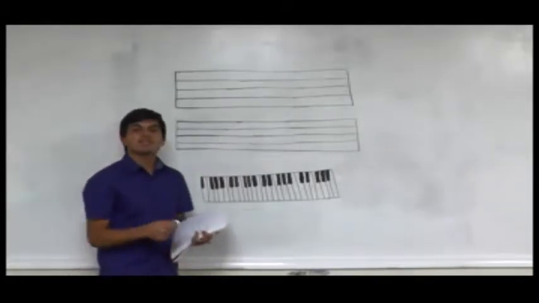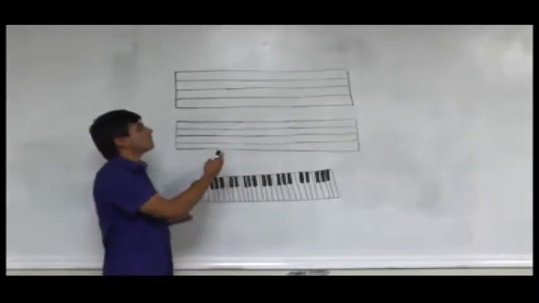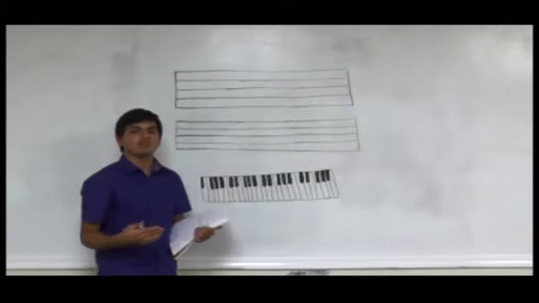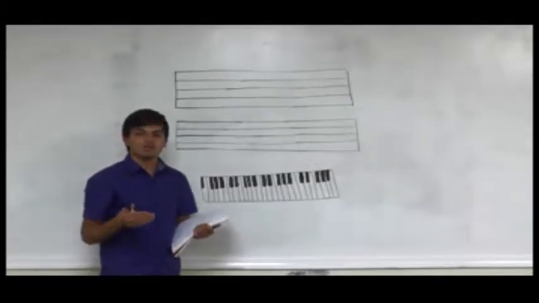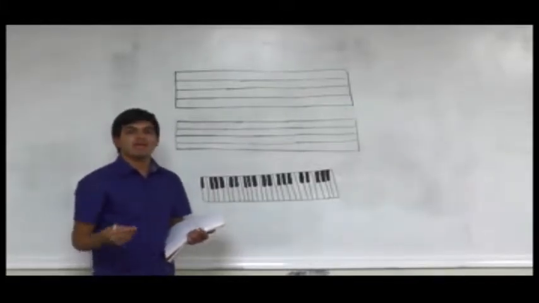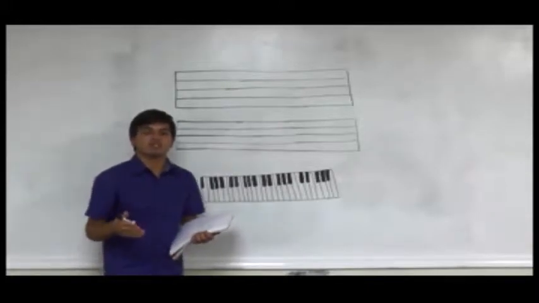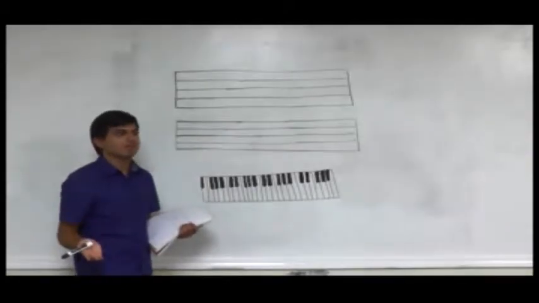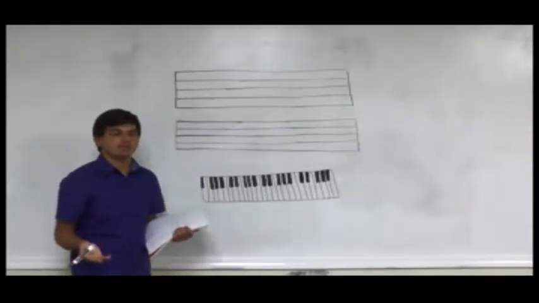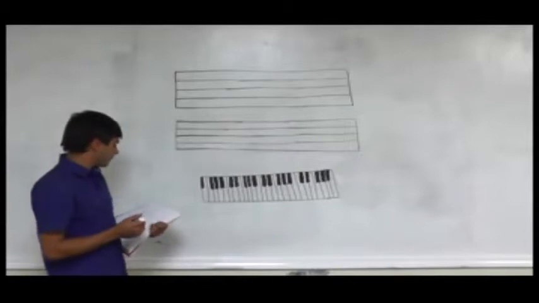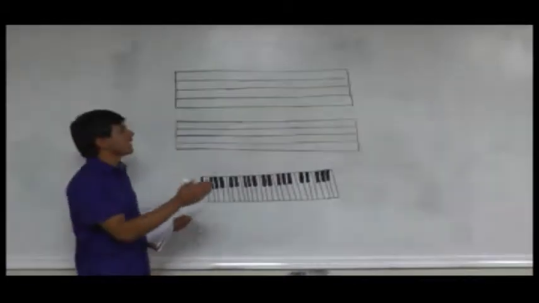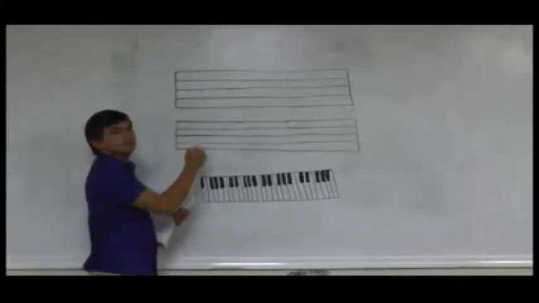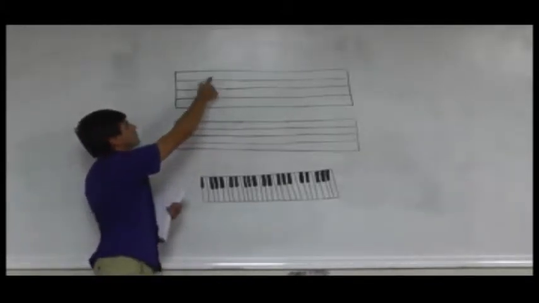Now, these staves symbolically provide instructions to the musician on what notes should be played, at what time, and exactly which pitches should be played. Just for fun fact, these are called time and pitch graphs. Now, every staff has 5 lines: 1, 2, 3, 4, 5, and 4 spaces: 1, 2, 3, 4.